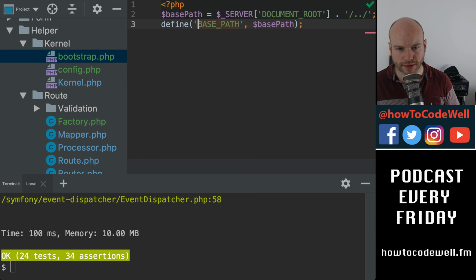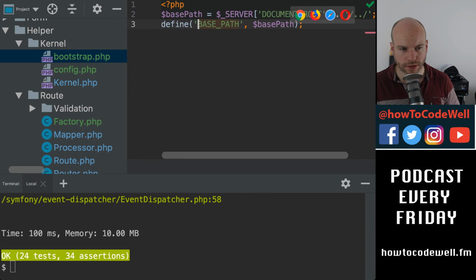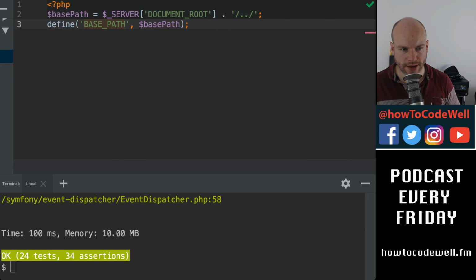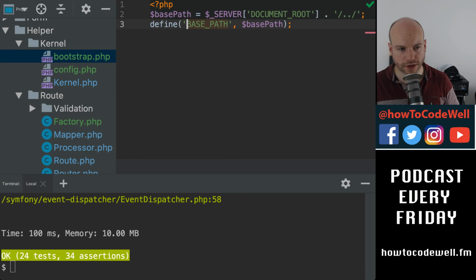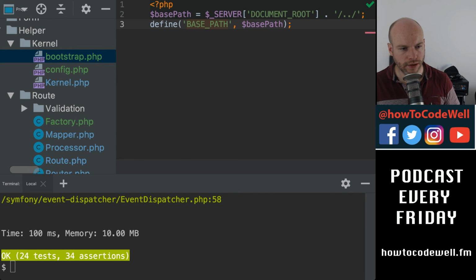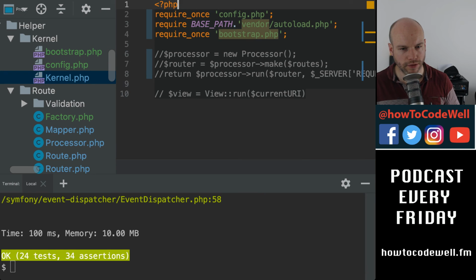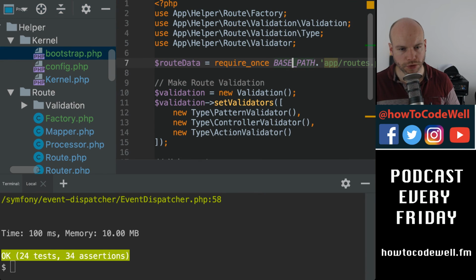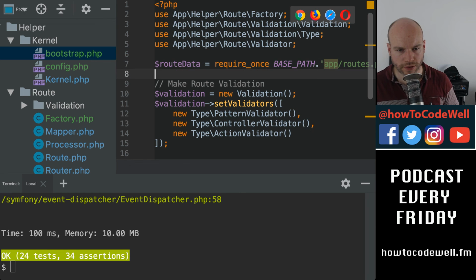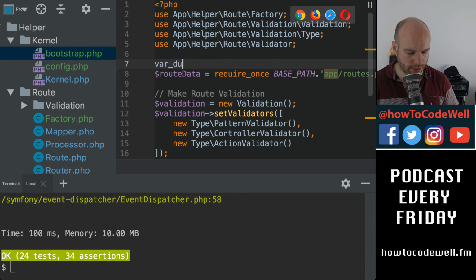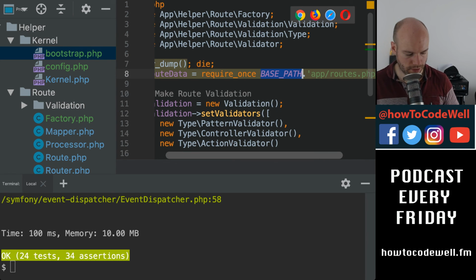The base path is document root, and then that. So what I'm going to do is, from the bootstrap, we're just going to do a quick var dump of base path and just make sure that that has been set correctly.